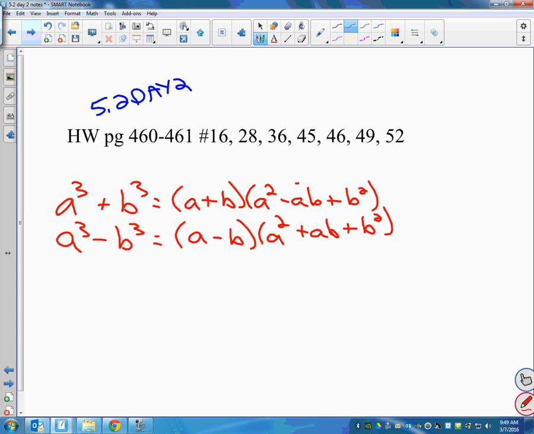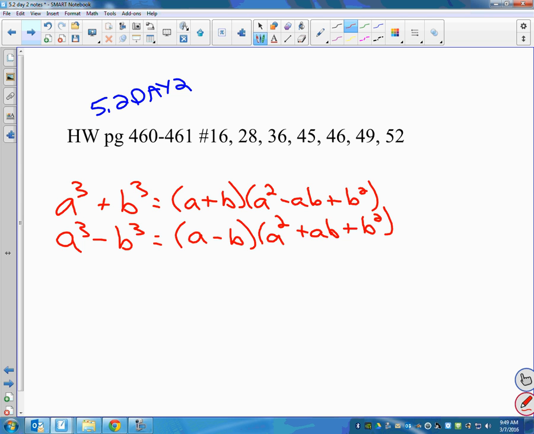5-2 day 2, and this is on the paper. I'm going to get to you in a minute. There's only, what, 7 problems there? Or maybe a little bit harder problems. Also, one of the problems, the way that I did it, I ended up having to factor a sum or difference of cubes. Remember that? Sum or difference of cubes? That was a while ago. So anyway, that's why I put this on here. I was like, hey, maybe you need to remember how to factor the sum and difference of cubes. Maybe there's a better way to do it than what I did.